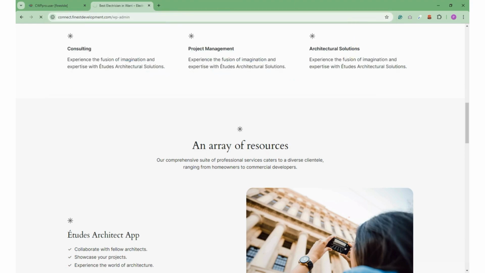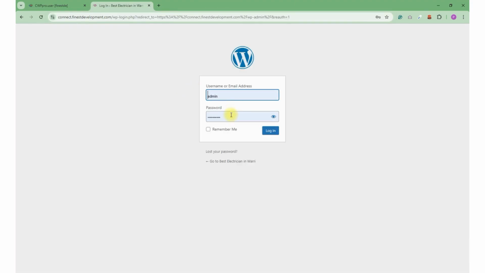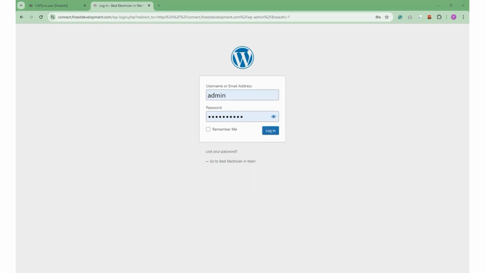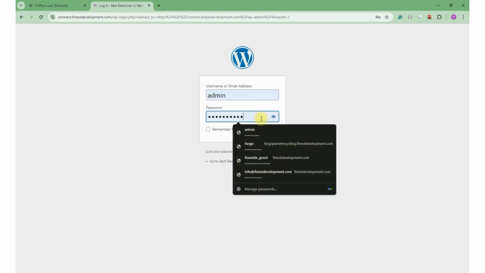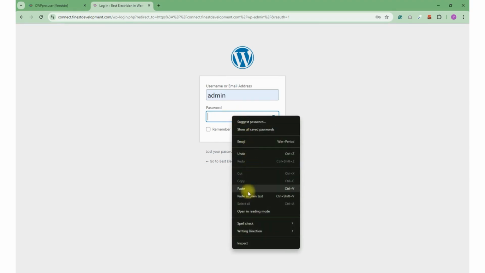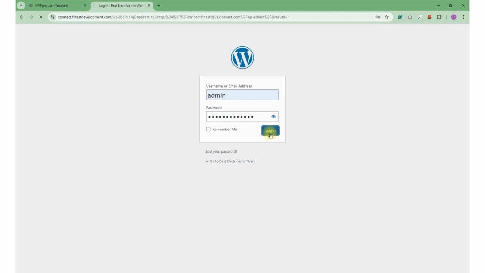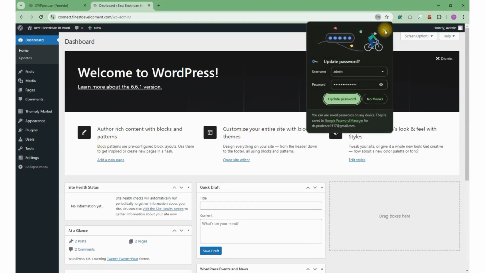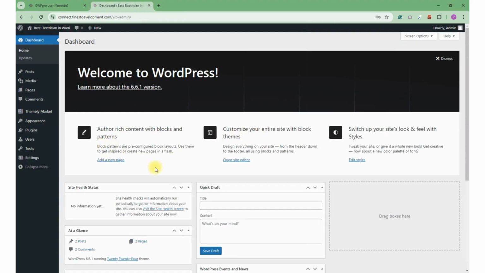Click on this, it demands your username. I'm just going to copy my password, then right click, paste, login. You see, like I said, the same results when you use script and Softaculous, just different installation approach.